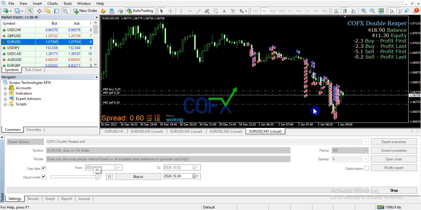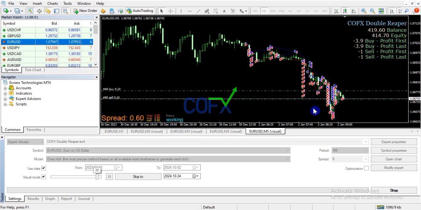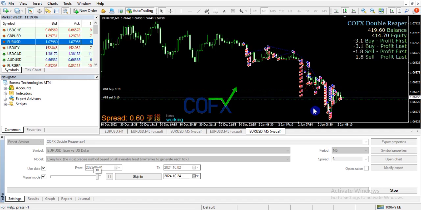Like I said, in my semi-automated system, I showed how the RSI helps. During those extreme levels, like if the RSI is at 80 or 20, then the market is bound to come to rest during that period. You can now use your martingale robots and just quickly snap something out of the market and go. So you can just be getting something like 50, 100, even on very small capital, using this double reaper.